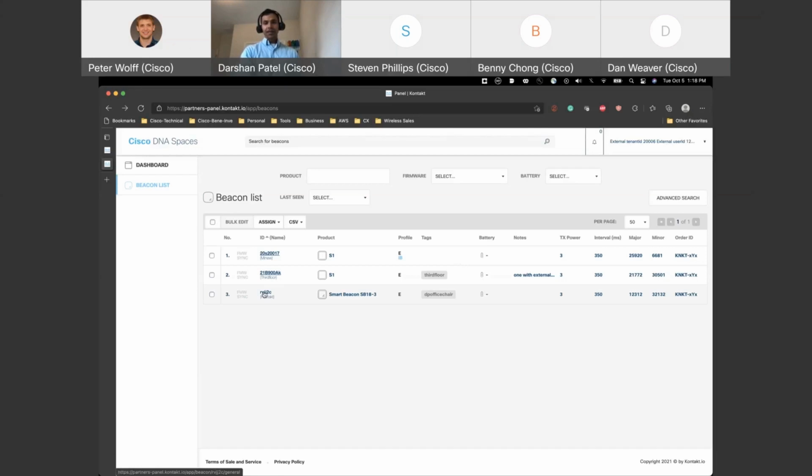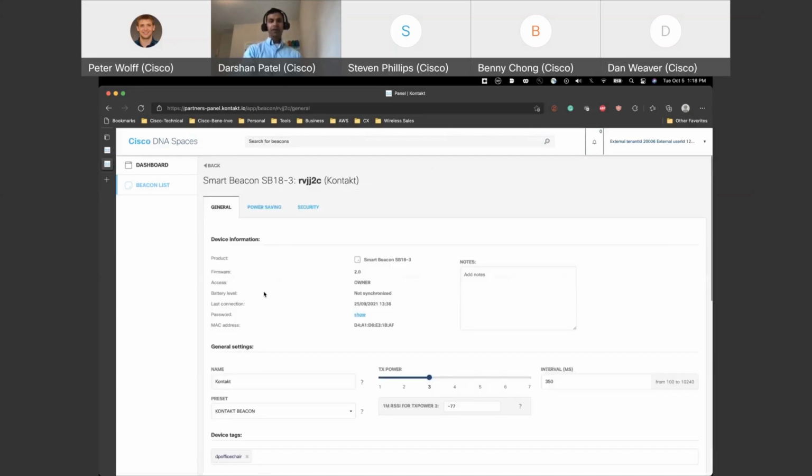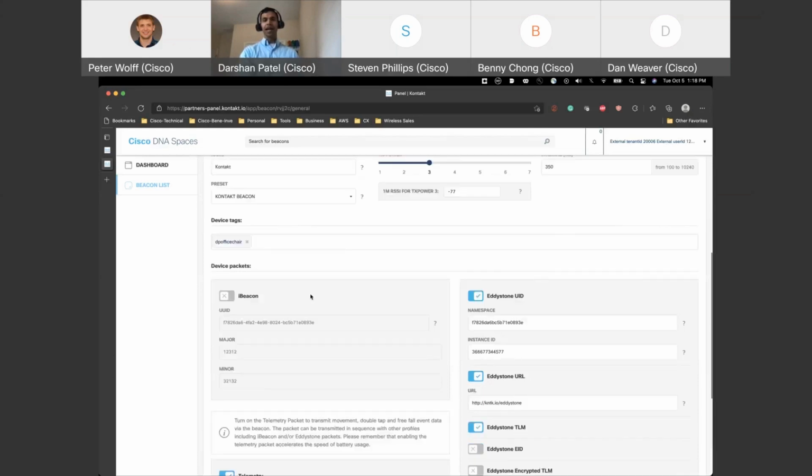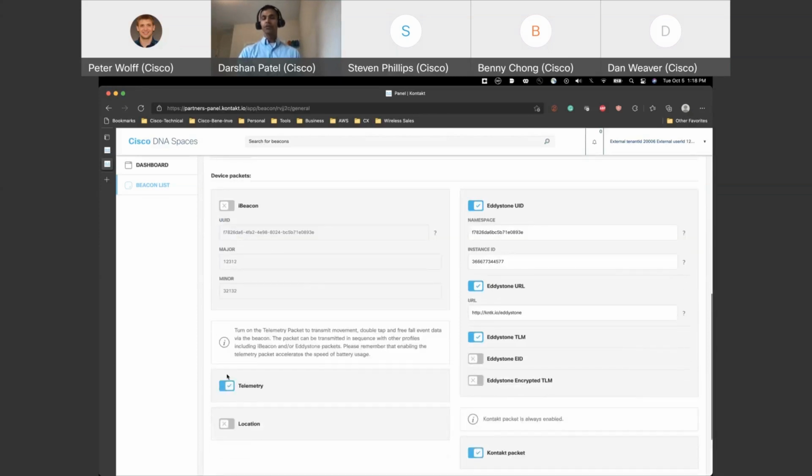So let's take a look at this particular beacon that we can configure. We have just kept its name. And as we know, Eddystone provides a unique identifier, URL, and TLM. It is open source, which means it can be used for both iOS and Android devices. And telemetry is used to share that information constantly.